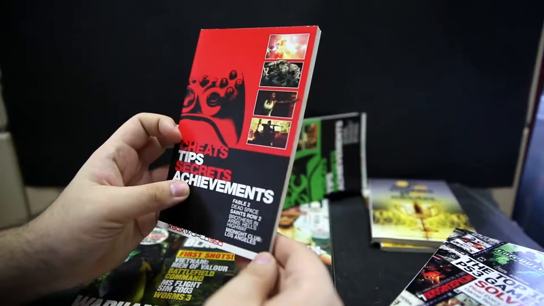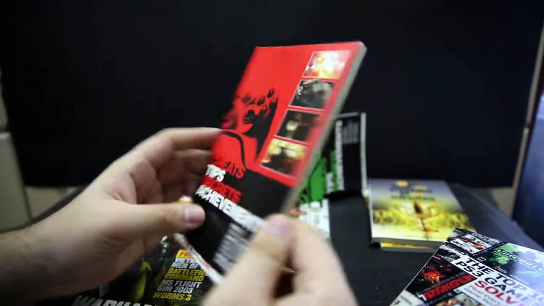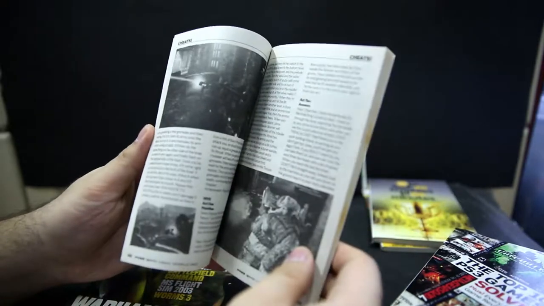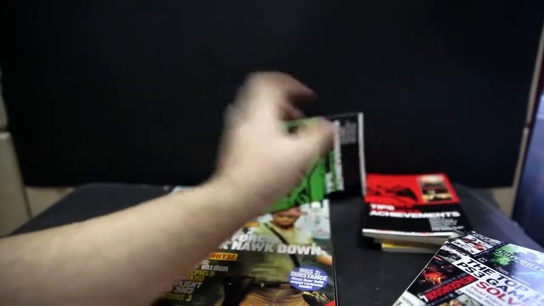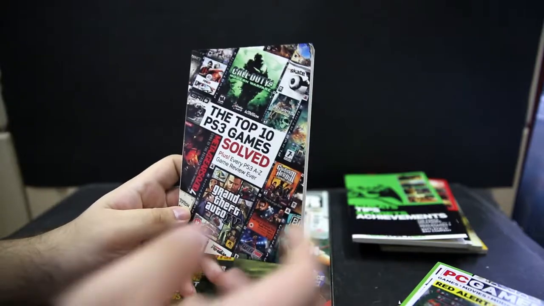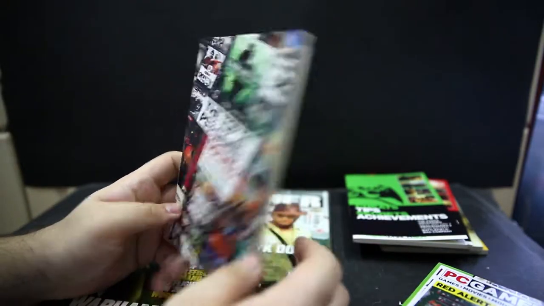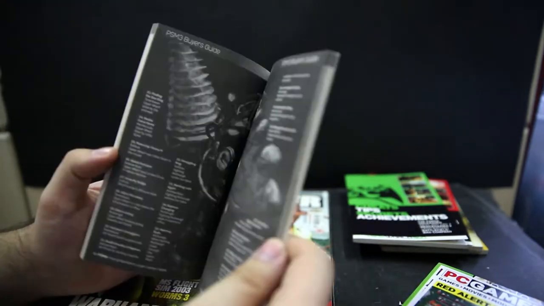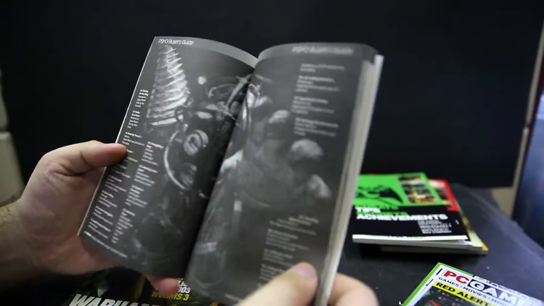This one has Fable 2, Dead Space, Saints Row 2, Brothers in Arms: Hell's Highway, and Midnight Club: Los Angeles. Fable 2 was alright. Different cheats and achievements. And they still say cheats, tips, achievements, and secrets, and whatever, because cheats didn't work anymore. So, let's see, this was the top 10 PS3 games solved, plus every PS3 A to Z game review ever. Is that possible in a tiny book like this? Presented free of PSN. PSM 107. So is that possible? We got Bioshock here right in the middle.